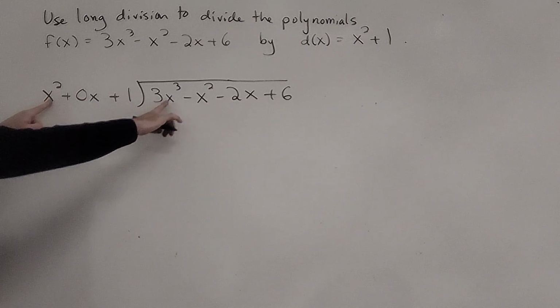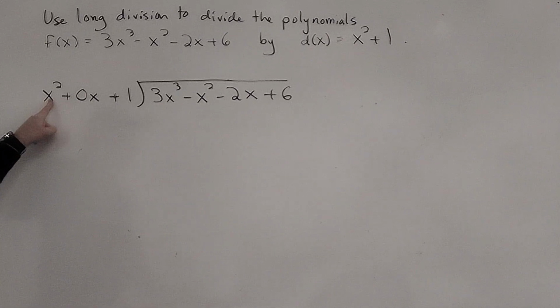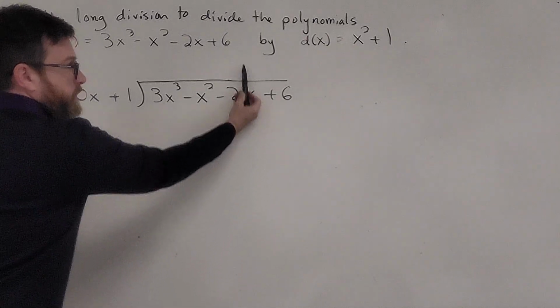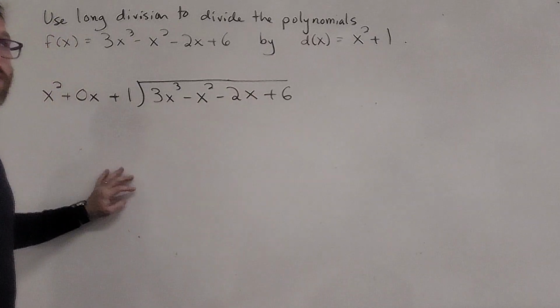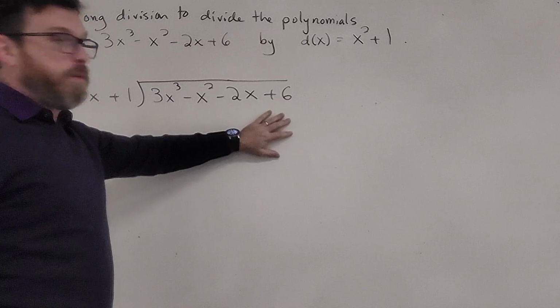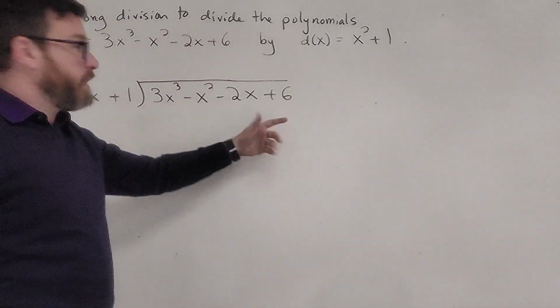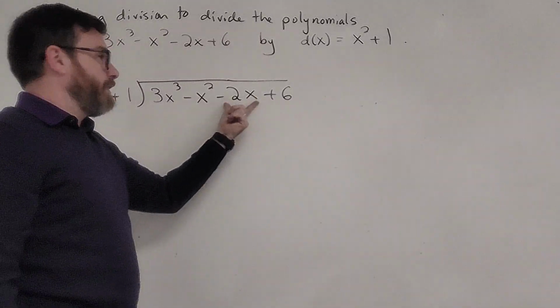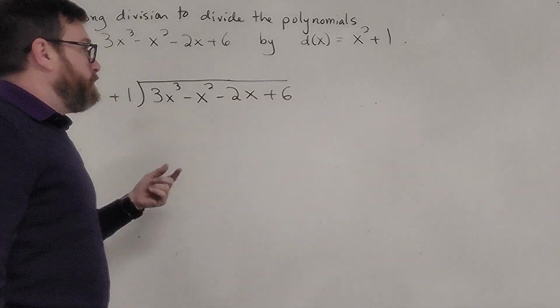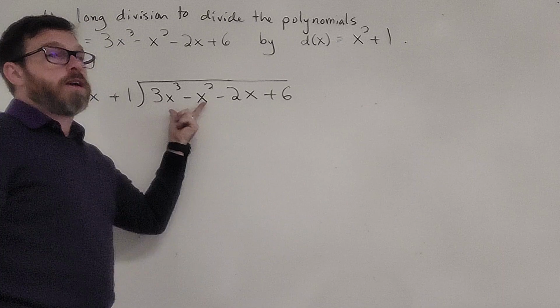And to make an x squared turn into an x cubed through multiplication, you're going to have to multiply by an x, which means that you're going to set up here above this x term. Now they have very similar place values, like real numbers. This is kind of like your ones place. This is kind of like your tens place. This is kind of like your hundreds place and your thousands place. But this is your x place. This is your x squared place.